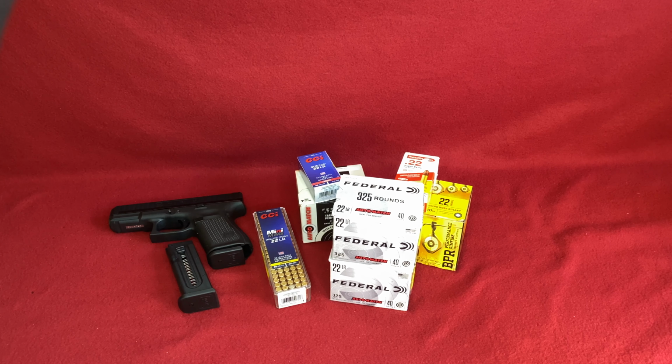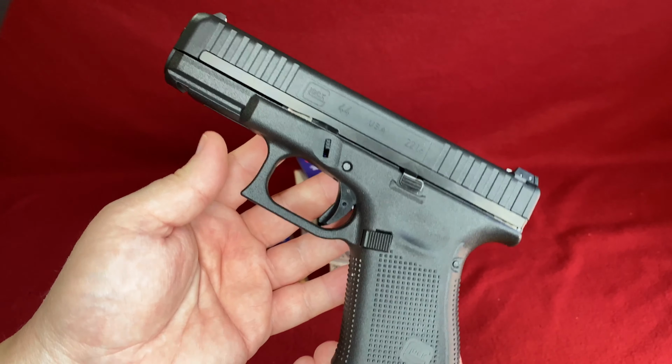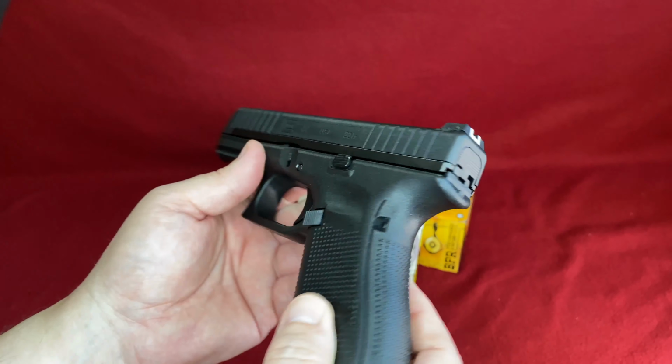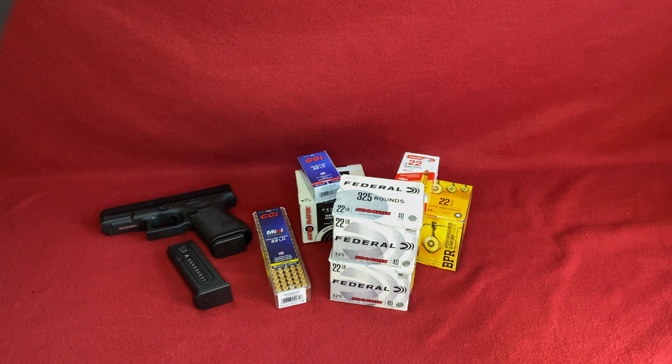So for now, this is the Glock 44 in .22 long rifle, a new gun from Glock, Gen 5. Super excited with what I've seen thus far. Can't wait to get this on the range. So stay tuned for that, and as usual, this is the end of the video.